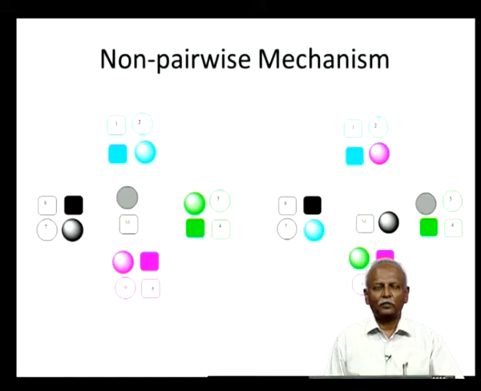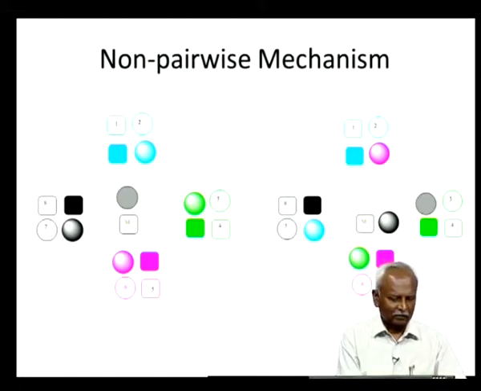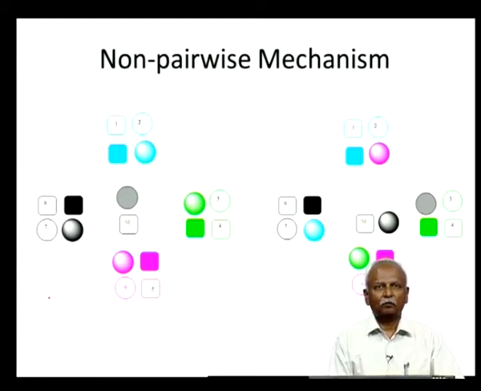We will just briefly revise what we have discussed earlier. I have before me a set of 4 olefins, which are represented by these green, magenta, blue and black alkylidene groups. The alkylidene groups that are going to be exchanged are the ones shown as round figures, and the alkylidene groups which are stationary, or will remain in the same place, are the ones in square shape.